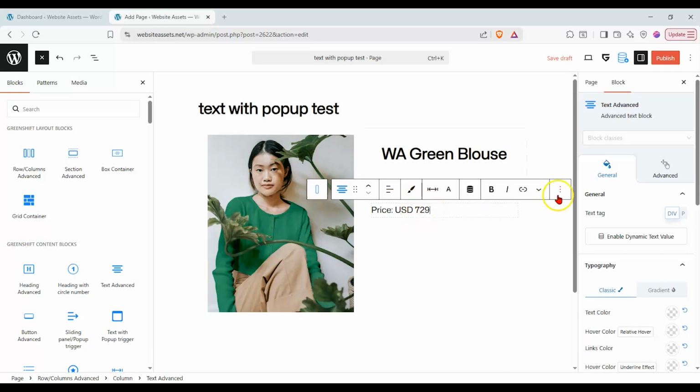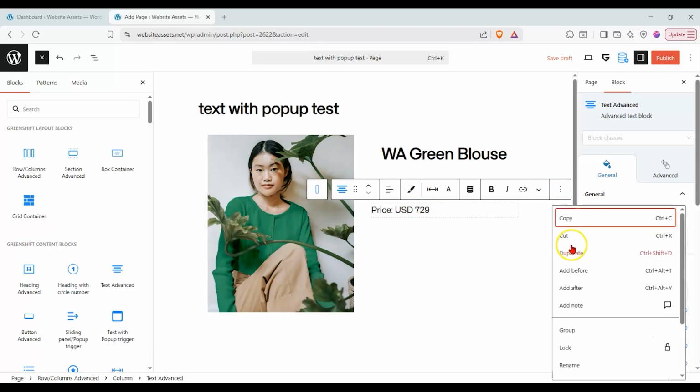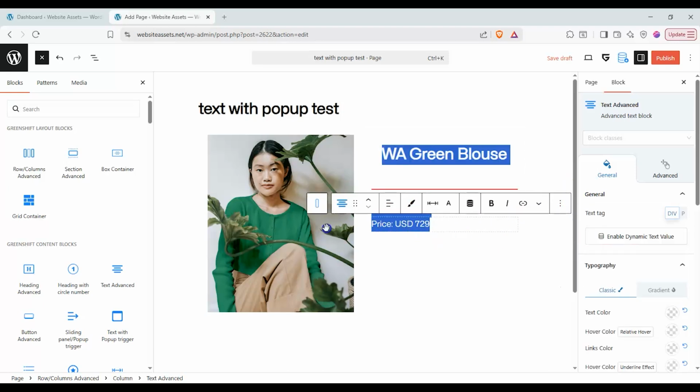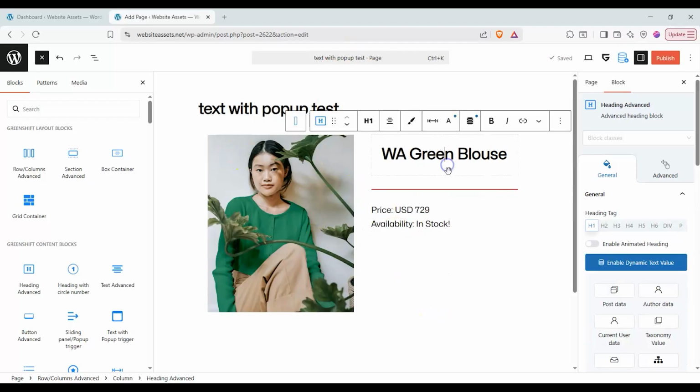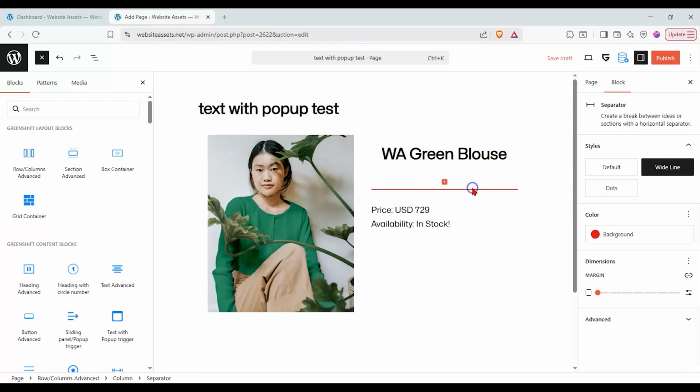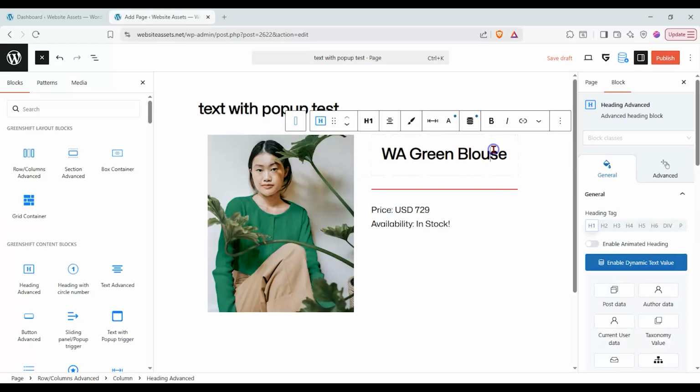And then we're going to add another one, duplicate. Right. And then next, we're going to duplicate the spacer.